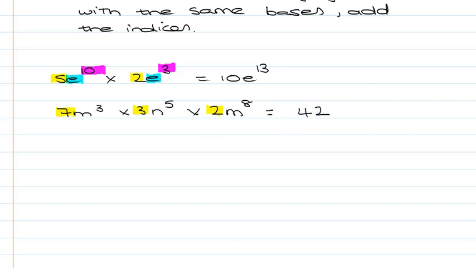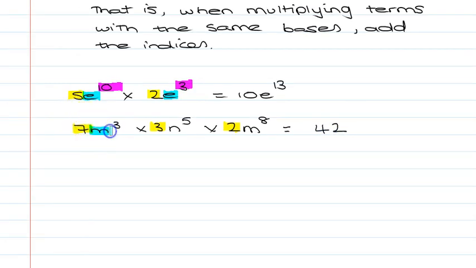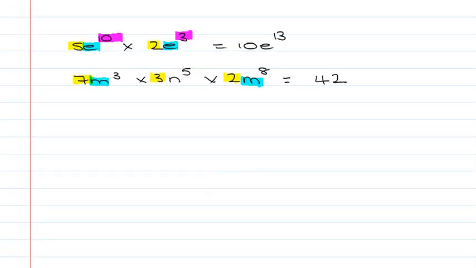Now let's look at the bases. Well, I've got an m here and an m here. That's an n. That's different. I cannot apply the rule when there is a different base. So I'm simply looking at these two, and I'm going to add the indices together. So I've got 3 and 8. Don't forget I need to actually put the m in the answer, and I've added 3 and 8 together to give me 11. And I'm finally left over with this here, n to the power 5. I can't do anything with that. There's nothing to apply the rule to, so I simply leave it as n to the power 5.